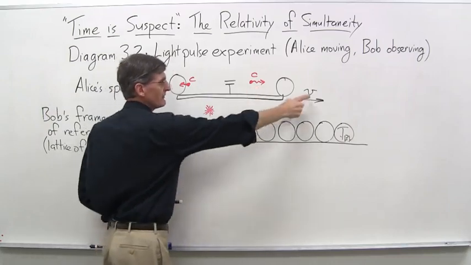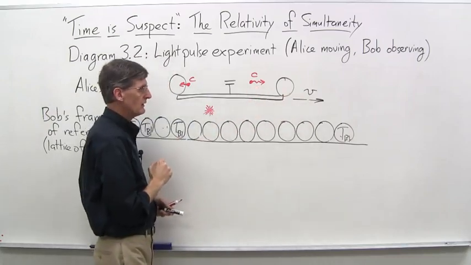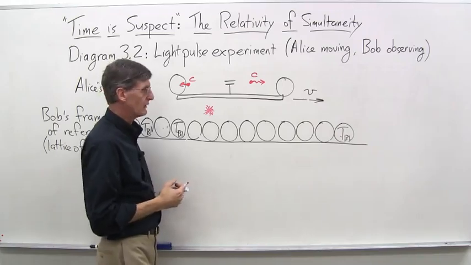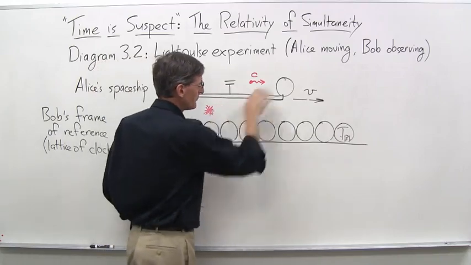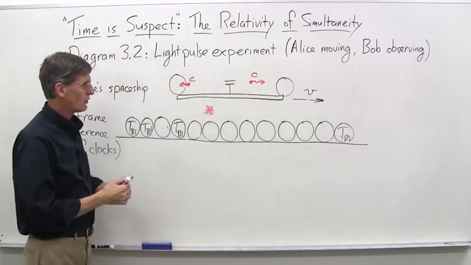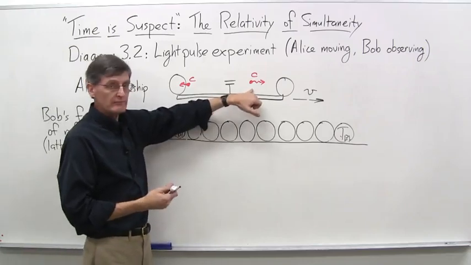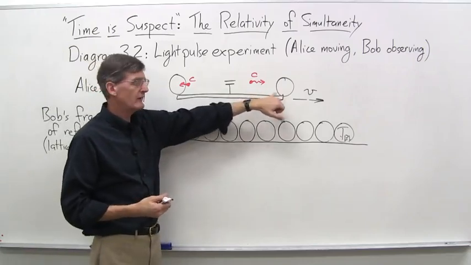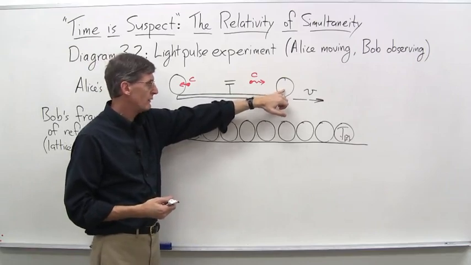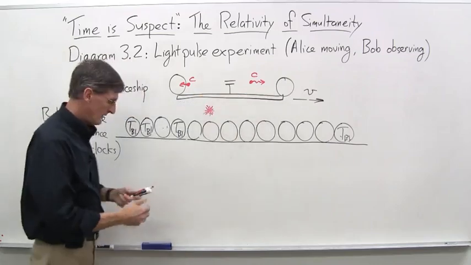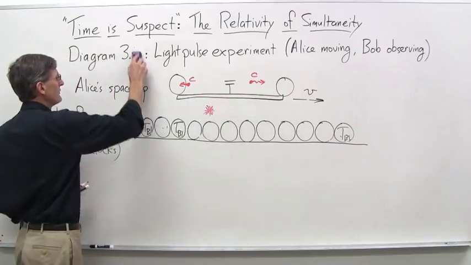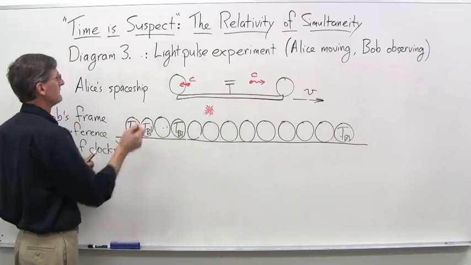Obviously, the speed of light is going to be faster than v here, v being less than the speed of light. Why it has to be is another issue we'll get to later on in the course. But the speed of light goes at c. It's valiantly trying to catch up to v. Eventually, it will catch up to v, but not yet. This one reaches here first. This one is still heading in that direction, so that leads us to diagram 3.3.